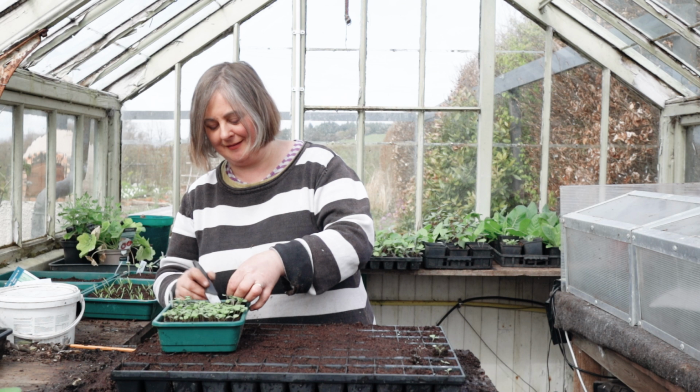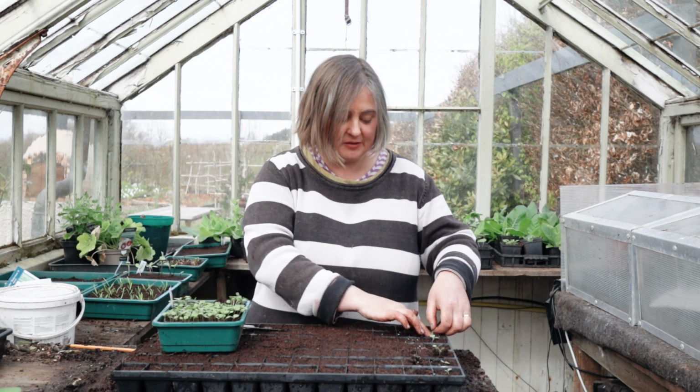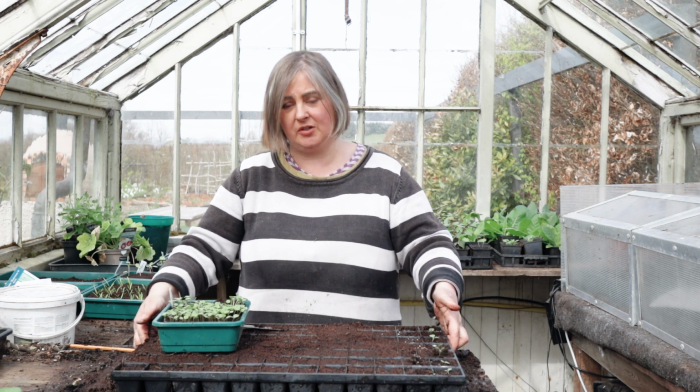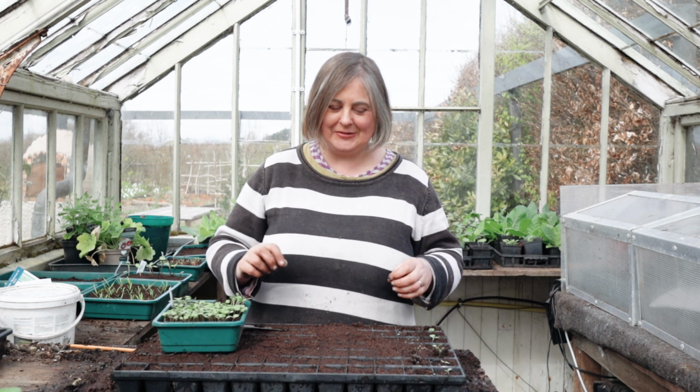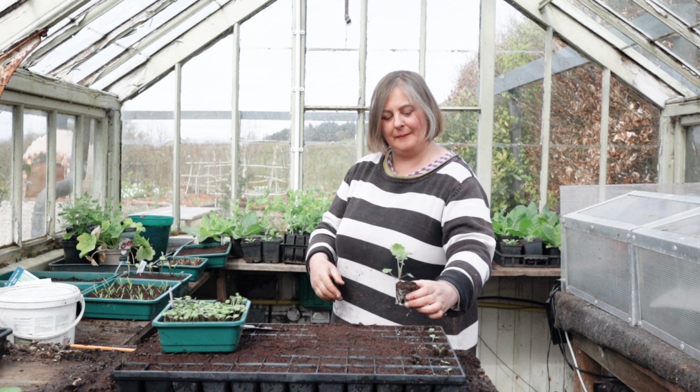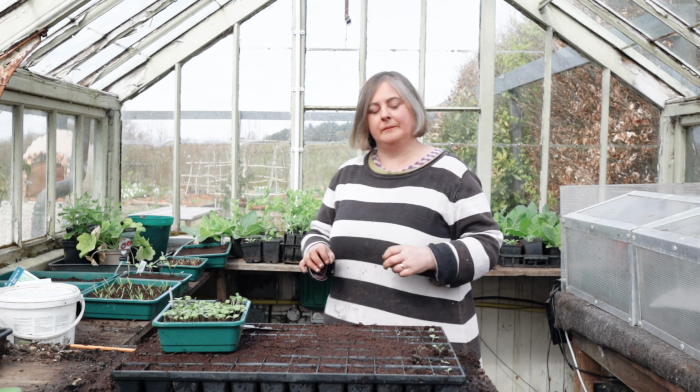Plant out what I need here, which will certainly not be all of this. And then the other ones, just as I did with the kale, I will take them like that and put them into a tray for the school community garden, my friend. I'll be able to do it so that there'll be maybe a couple of rows of rocket and a couple of rows of lettuce and then some spinach and so on. So this whole tray, although I'm planting it with a single type of salad at the moment, which makes looking after it much easier, when I give this tray to somebody else, by then I'll have rearranged it all by taking it out exactly as I did here, and then I would just pop it into an empty slot there. So I will continue with this and I'll show you how I get on at the end.